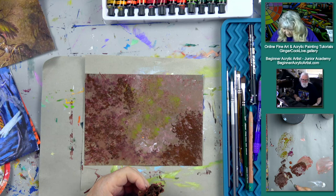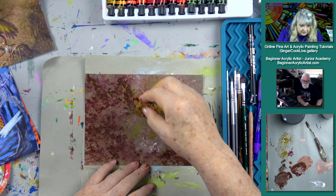I think that's pretty good. I mean, he went darker in his, but I think, you know, acrylics dry darker. I just think that's pretty good right there, you guys.